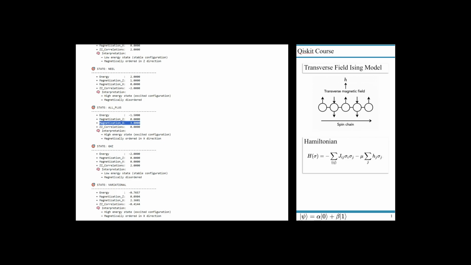Magnetization on X. Remember that at the end, the plus state, or when you apply the Hadamard to the 0 state, you have a superposition of 0 and 1, which at the end is a way to describe the qubit, instead of pointing up or pointing down, pointing to the right or pointing to the left. So of course, when you measure magnetization in the X direction, you're going to have the maximum.